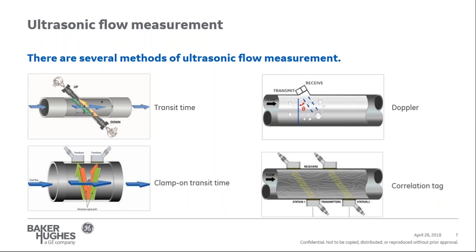With a transit time flow meter, two transducers are mounted on opposite sides at an angle so that one transducer is upstream of the flow and the other transducer is downstream of the flow. The transducers act as a pair and both transmit and receive ultrasonic signals. However, when there is flow in the pipe, the signal from the downstream transducer will slow down as it goes against the process fluid and up to the upstream transducer. The opposite occurs as the signal from the upstream transducer will speed up going with the process fluid to the downstream transducer. This time difference is proportional to velocity.